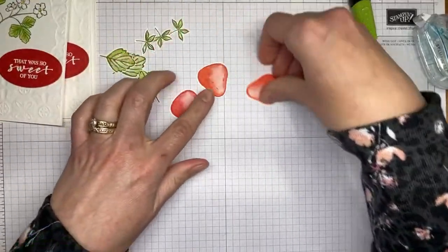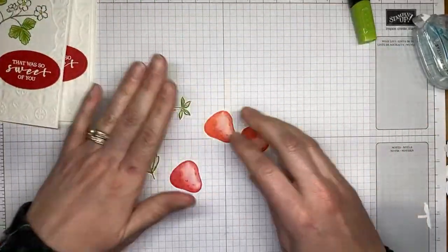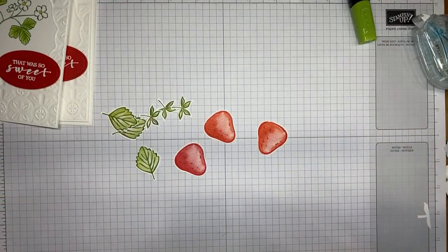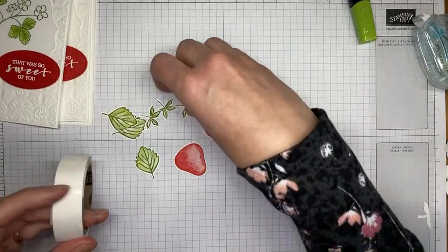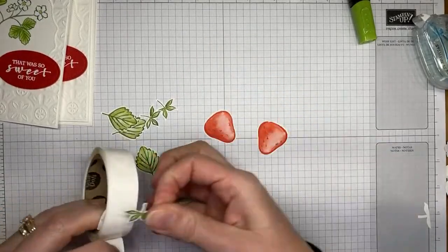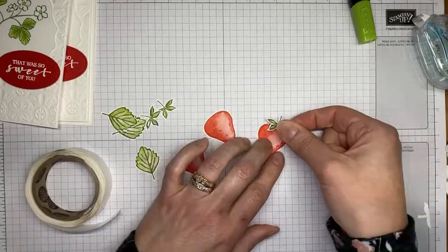All right, so we've got our strawberries all done here. The strawberry pieces are done, and we need some glue dots, if I can figure out where I put them at. And I'm just going to take glue dots and adhere the little strawberry tops to the strawberries. Hopefully, if I can get the glue dot to stick there.